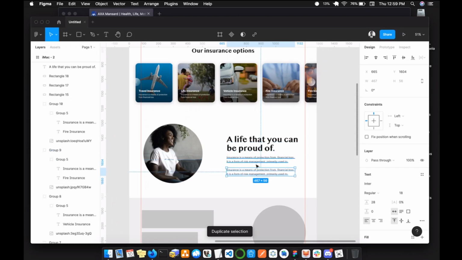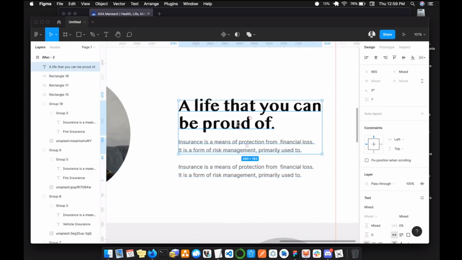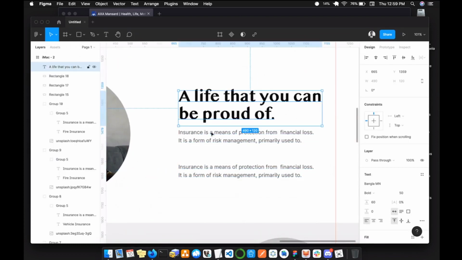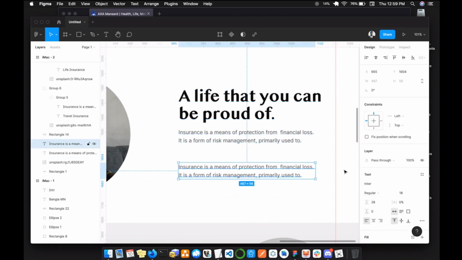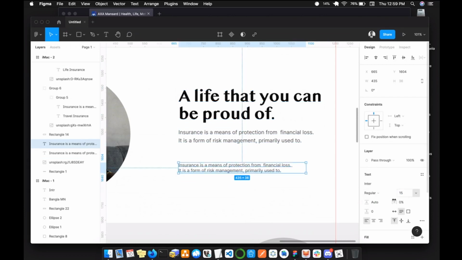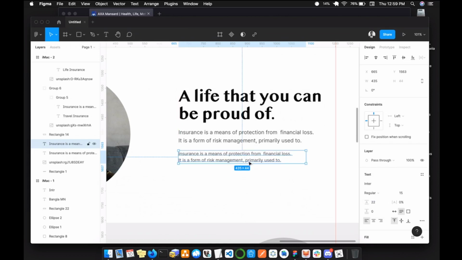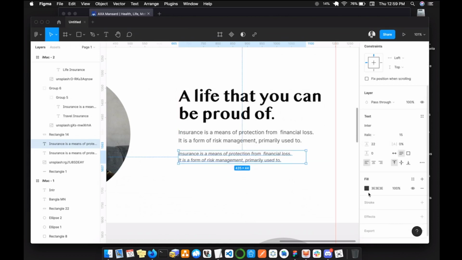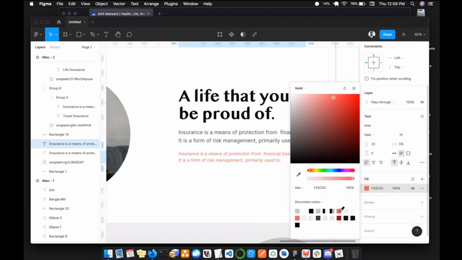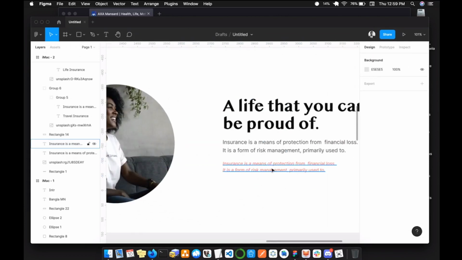So maybe you have like, yeah. So I'm trying to implement a little bit of hierarchy here. We have the main text. We have kind of like the description. Then we have something else that we're also trying to use in describing what we have here. But yeah, maybe we can use color. I'm just trying to describe something.